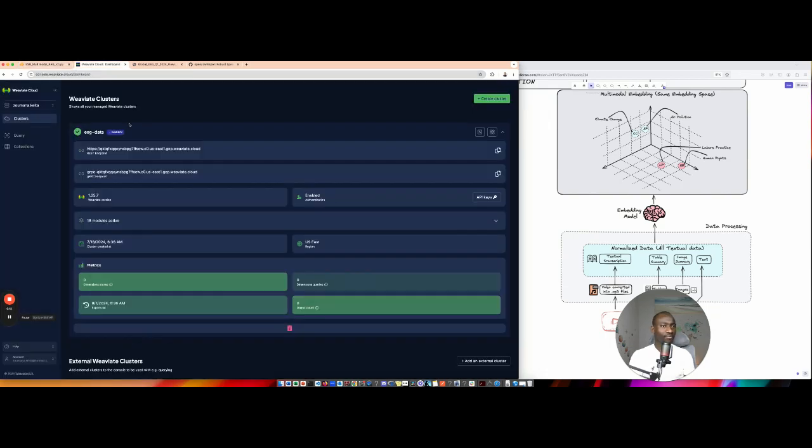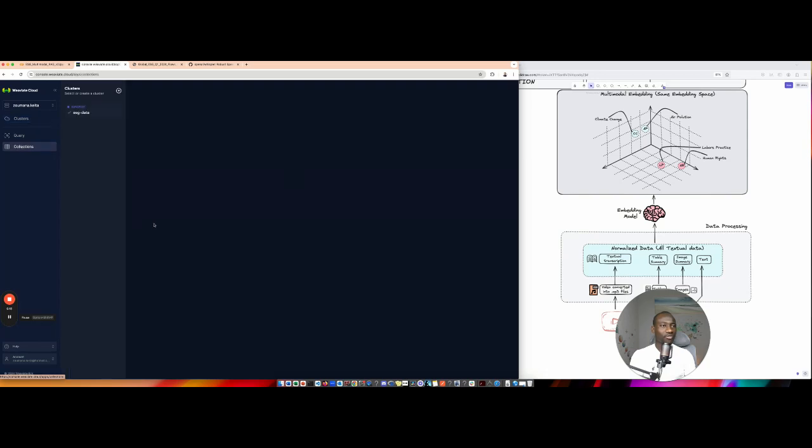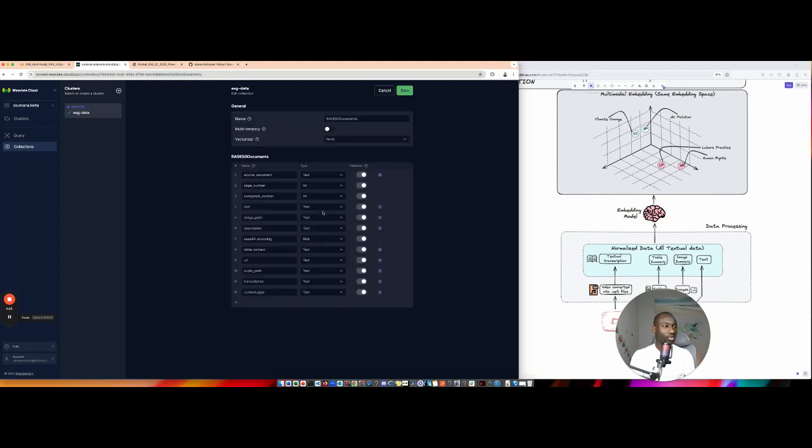Now let's refresh this one, and we might see in the collection section the collection that we have created, RAG ESG document, and it has 12 properties. These 12 properties are exactly those that we have defined here.